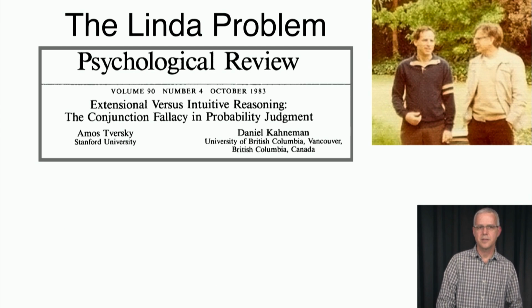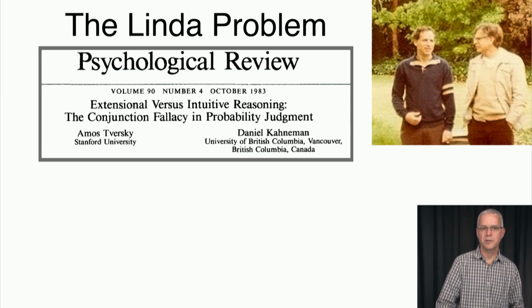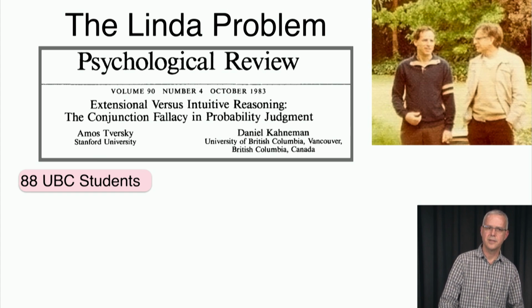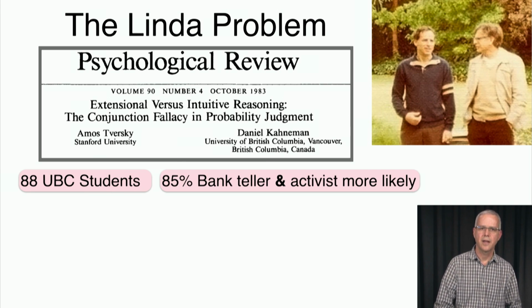So this question about Linda actually was part of a pretty well-known paper by Tversky and Kahneman. They did this experiment. They asked 88 University of British Columbia students which is more likely, she's a bank teller or a bank teller and activist in the feminist movement, and 85% of them, the vast majority, said she's more likely to be a bank teller and an activist.